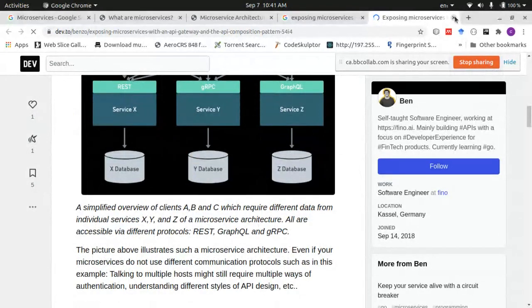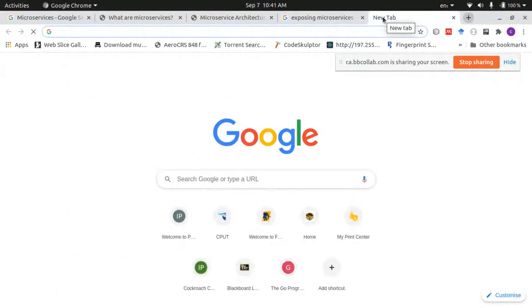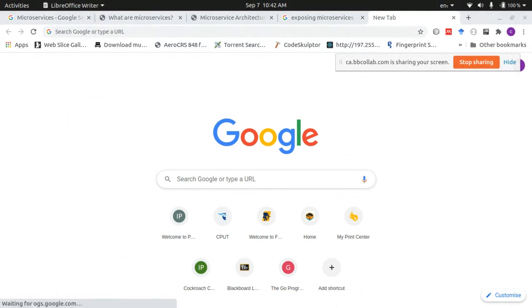Okay, I'm just going to go ahead and tell you. I was looking for a resource on the internet. Maybe I'll find that later, but I'm just going to tell you. So there are two basic ways of exposing microservices, or two basic common architectures for accessing and exposing microservices.